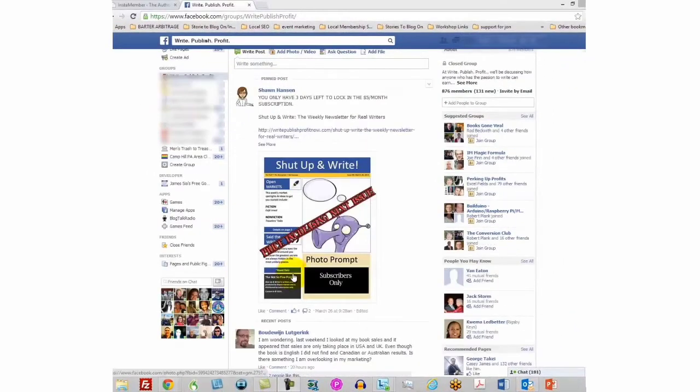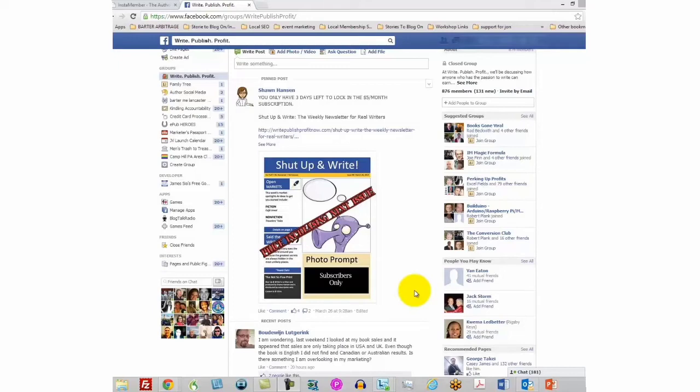Okay, now yet another way is to start your own interest group. Now you'll notice that I'm inside of this interest group and there are a number of things going on here. The person you're looking at right now is the person who actually started and owns the group, and so he is allowed to post different links. He's allowed to set the rules, and he's attracted people based on an interest. So he is selling in a niche that he knows people are interested in and he specializes in. This is something that you can do. If you have a niche you specialize in, you want to attract people to the group based on what you're doing.